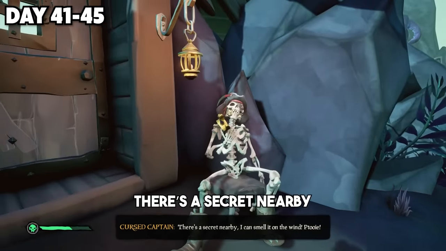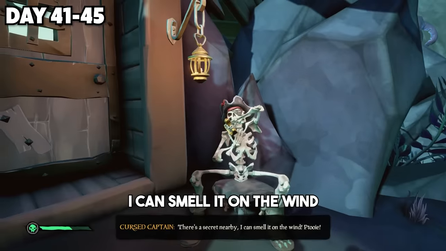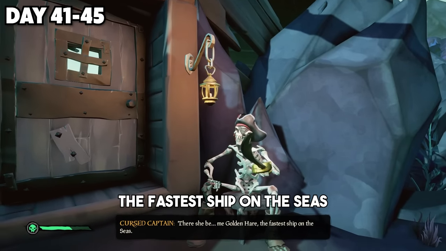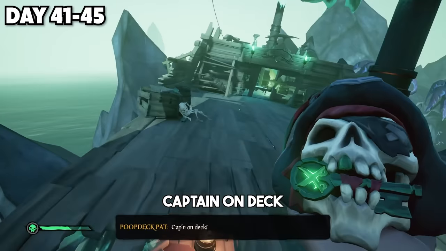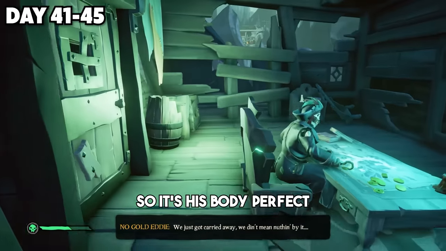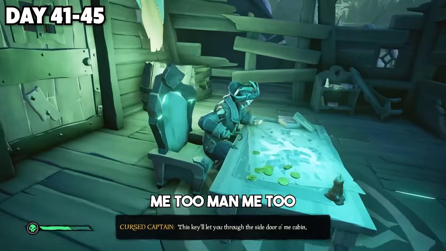There's a secret nearby. I can smell it on the wind. There she be, golden hair. Fastest ship on the seas. To me, Captain. Okay, wait, I'm supposed to take him with me again. Captain on deck. Sorry, Captain. Boom. Oh, okay, so it's his body. Perfect. Sure, I used to be taller than this. Me too, man. Me too.